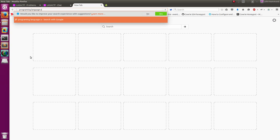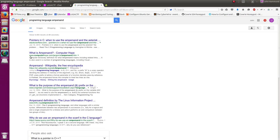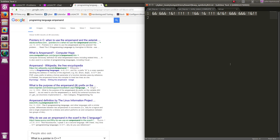with ampersands, exclamation points, etc. I never really got anything and didn't know what programming language would do this. So I tried to see if these were logical operators. I couldn't do this in Python, and it would make no sense to see an ampersand, ampersand, ampersand. I've never seen that. Or an exclamation point, exclamation point, exclamation point. It's not like it's not, not, not. Would this result in a Boolean? Would it result in zeros and ones that I would put together like a binary value and then create a number or a letter? I didn't know, so I just kept poking around.